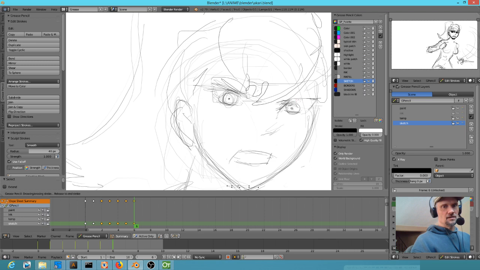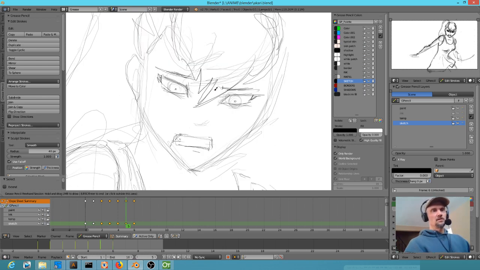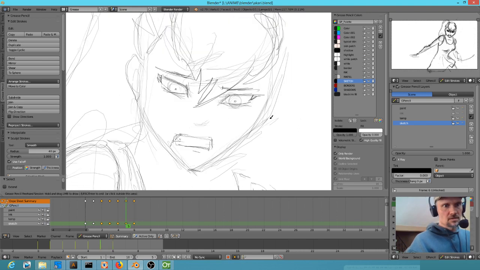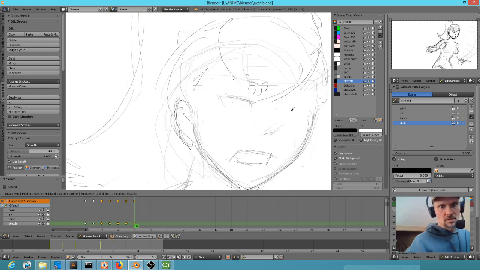So here we've kind of lost that, haven't we? We've lost it in a whole bunch of scribbles. So I think just to keep things simple, I'm going to get rid of her eyes completely and just redo it. Okay. And now what I'm doing is I'm thinking about, in my mind, what I'm seeing here. Pretty exciting, huh?